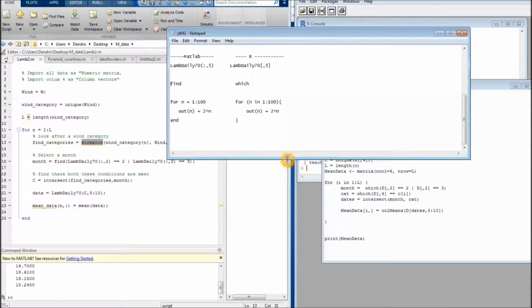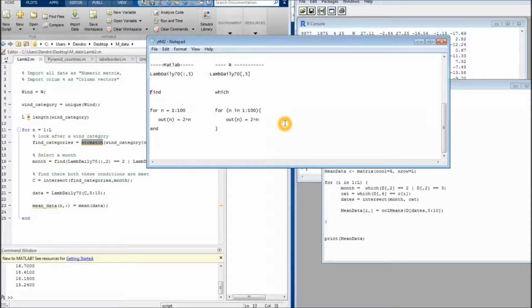Okay, so if we take a look at this for loop, it's slightly different. I think it's more straightforward in MATLAB, but maybe because I'm used to it. So when in MATLAB we type for n equal to 1 colon 100, the increment will be 1 by default, so it's like n equal to 1, n equal to 2, and so forth. This loop will go through all the way up to 100. This loop in R works the same, but we type it slightly differently. For, parentheses, n in 1 colon 100, and parentheses. Then you type this curly bracket, and you also end with the curly bracket.